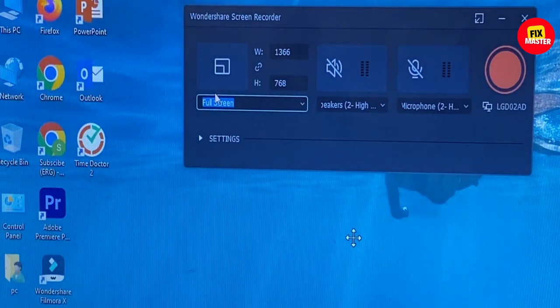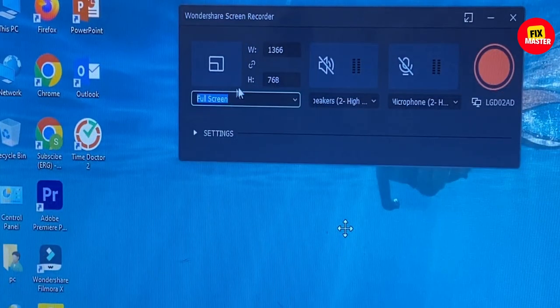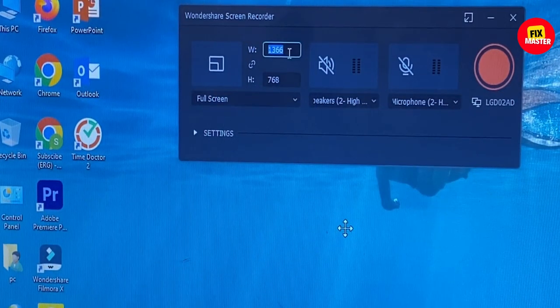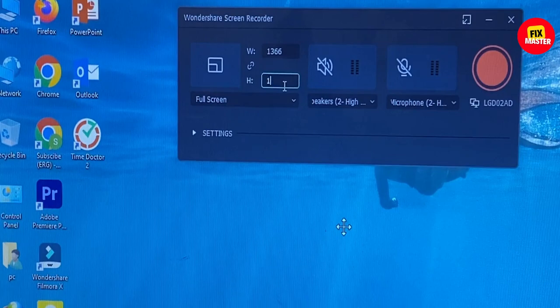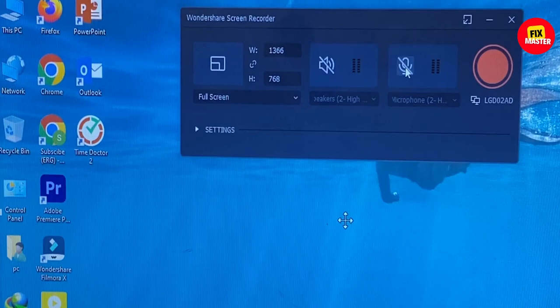Look at that, the recording settings window just popped up. Now, pay attention. You can customize your recording according to your preferences. First, you can adjust the screen resolution. I got mine set to a crisp 1920 by 1080, also known as Full HD. If you want to silence your computer speakers during recording, go ahead and check that box. As for me, I'll be disabling the microphone for this one.